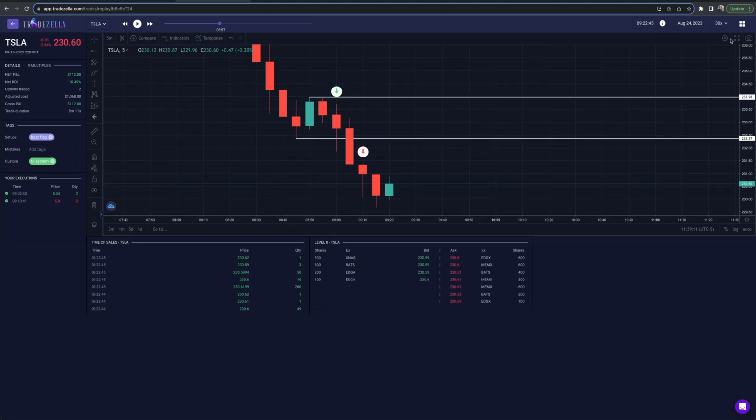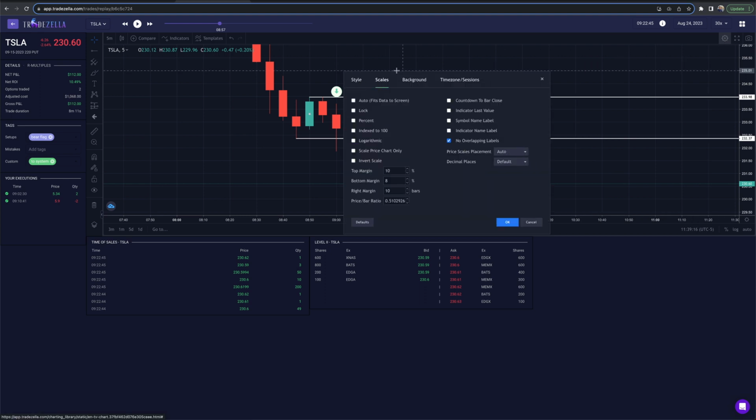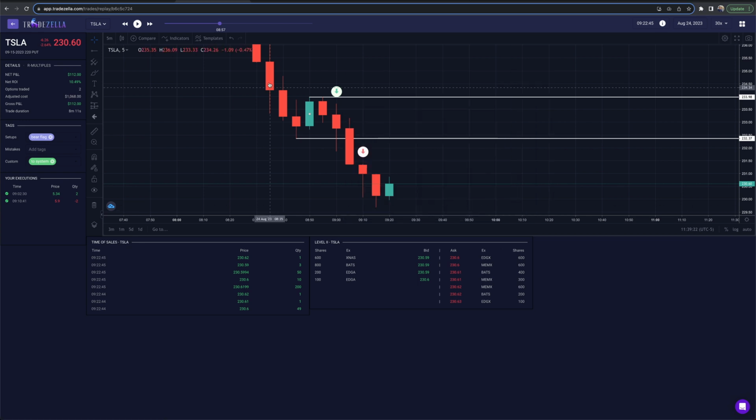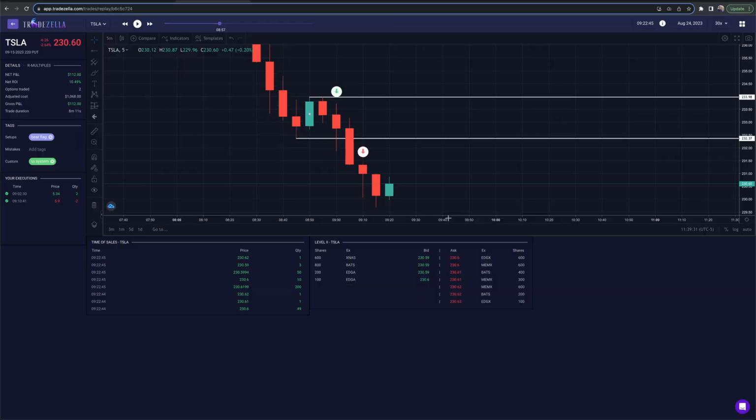Now you also have options here to customize some things, the candlesticks, the scales, the background colors, and all that stuff if you want to. To me, not a huge deal in my opinion, but it's there for you. And then you can also maximize this chart, make it large, and fill up your entire screen if that's something that you want to do. So escape on your keyboard, you're getting right out of that.